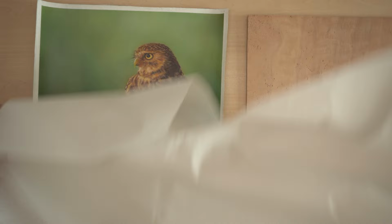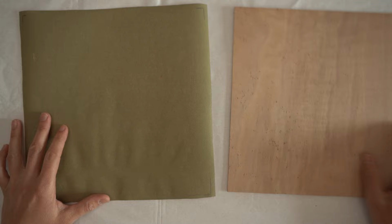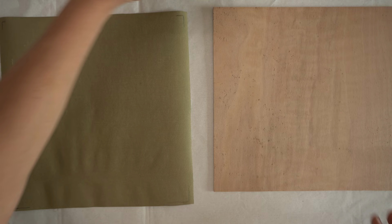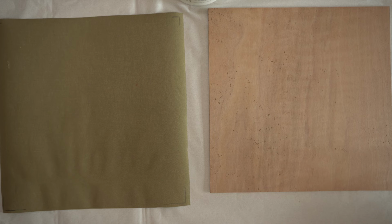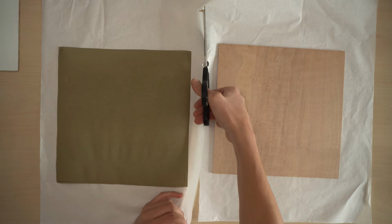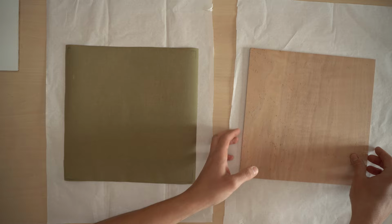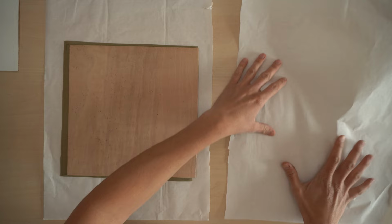So I got some paper. This is non-sticky. It's pH neutral, so we know it will not harm the painting. I'm gonna place this on top. Next step is the glue. I'm gonna zoom out a bit. I'll come back in a second. I'm gonna cut the paper. You can also use baking paper for this, because it's also non-sticky. And it's free. First I'm gonna glue this one. The paper we can use later on when we really stick it to the canvas.